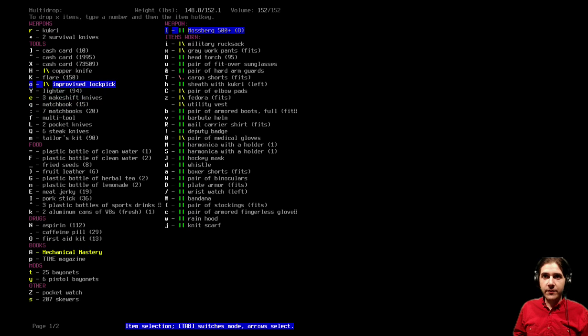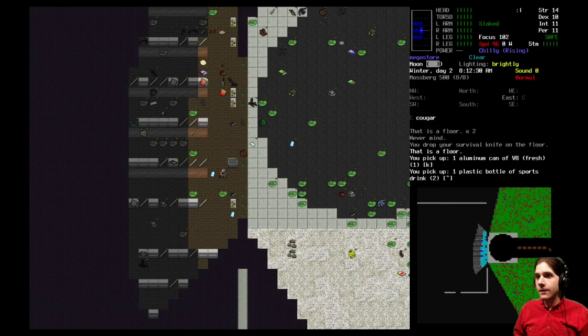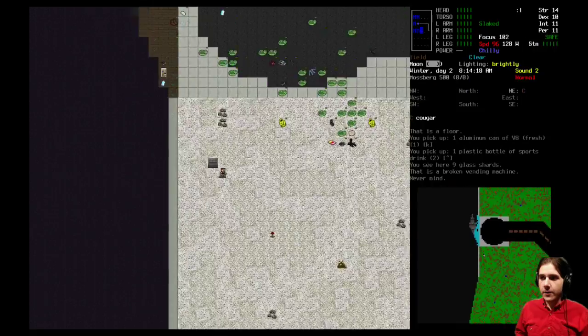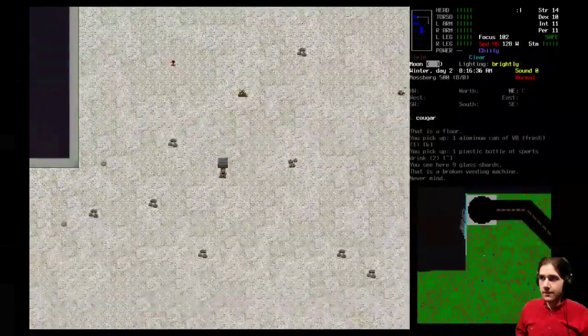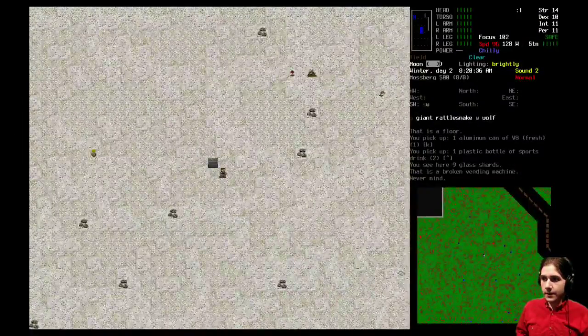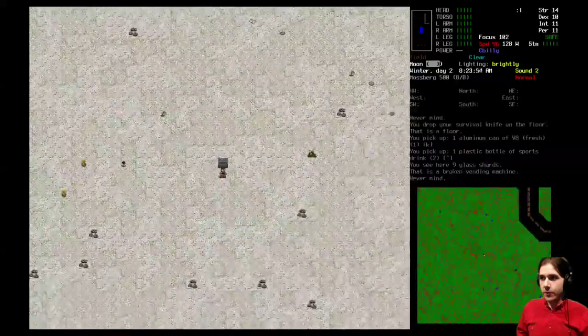Okay, so what do I want to drop in favor of those? These survival knives are just so big. They're powerful. I'm gonna drop a survival knife for more food. Okay. Off we go, in search of more adventure and greater profits.